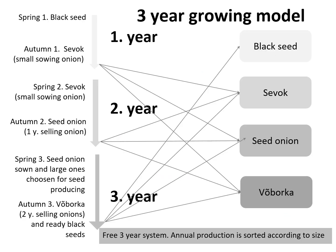Now in both of these growing systems you can decide to have a kind of free 3-year system based on sorting according to size, or you could have a more restricted regime that is only following the hierarchy of the age. So are they first year, 2nd year, 3rd year, or 4th year? But otherwise it goes in the same time. So that means that actually from the 1st year autumn, when you get this small sowing onion, perhaps some of them are so big that you could use them as seed onions, or even as vaborka if they are very big. And this continues then with the second year yield again.